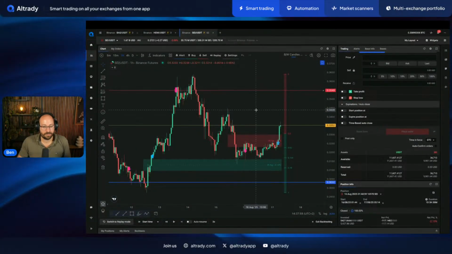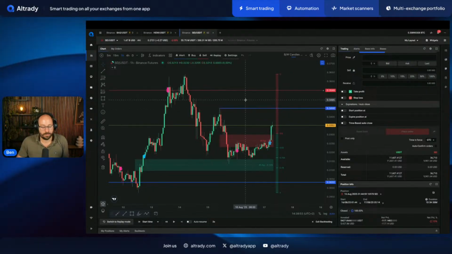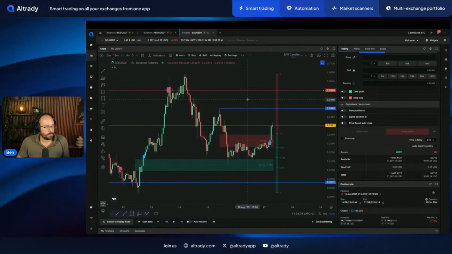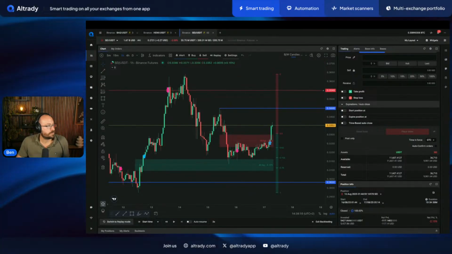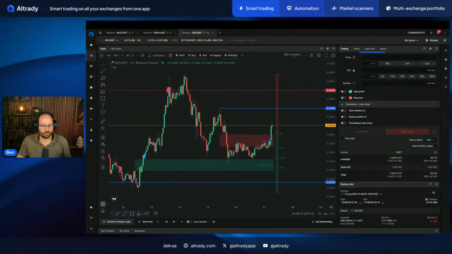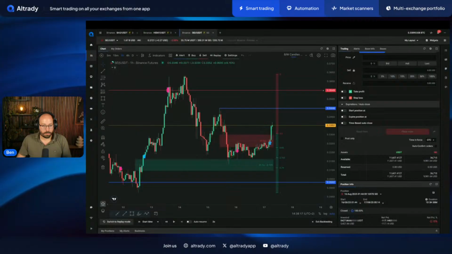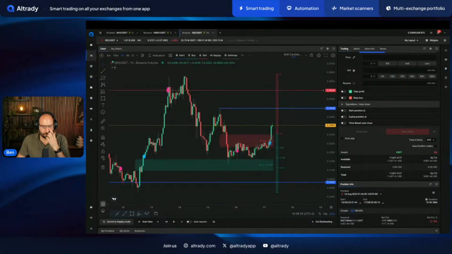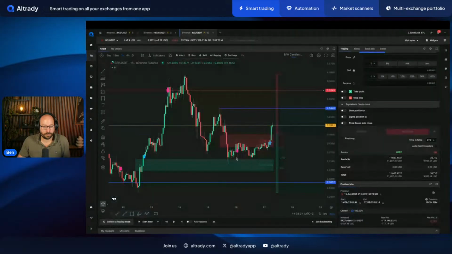So there's this thing called inducement. We didn't really discuss that on streams before. So there is this level. So when you have a structure, I need to draw it. So you have something like new structure, and instead of just going like this, it usually needs to take out some liquidity before going further down. So it can be this inducement level. So price will go there and then go down.